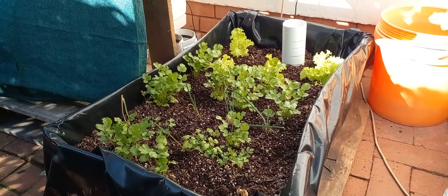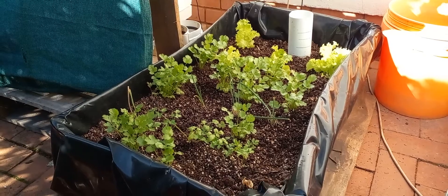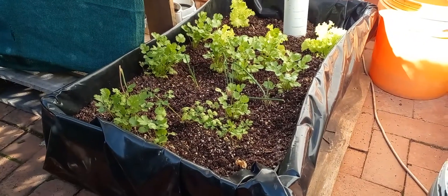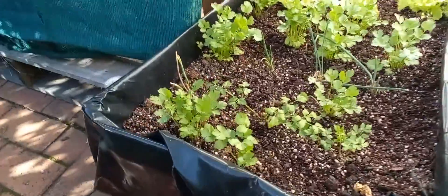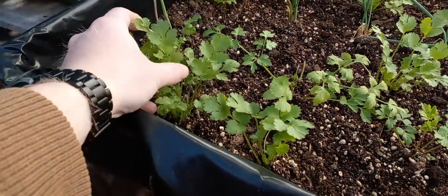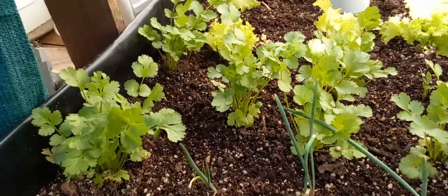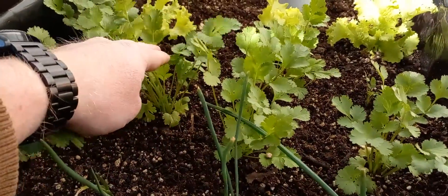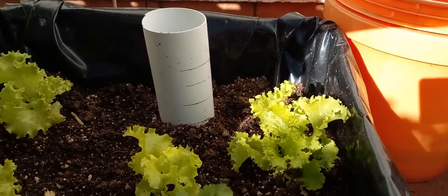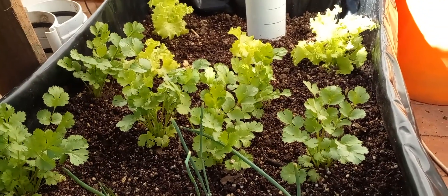Let me give you a close-up on what the plants look like. Some are a bit scraggly — like the chives and the coriander, they haven't really grown too much — but these started off from little seedlings, so in my opinion they've done pretty well. This here is my coriander, this is my parsley and they're making lovely bushes, and these were actually the dying lettuces which have really come back and grown to a great size. All in all it's done pretty damn well.